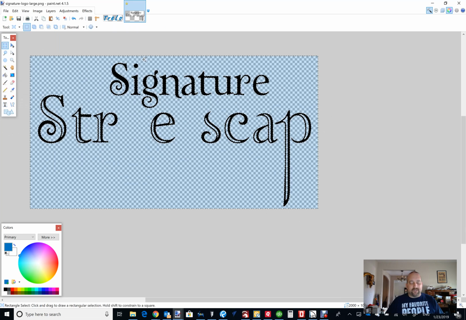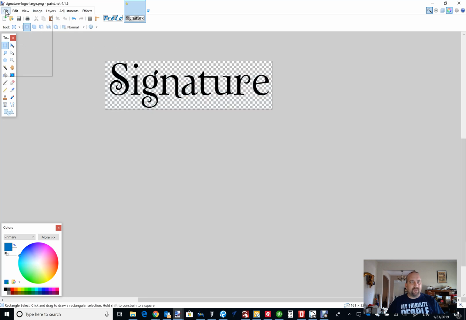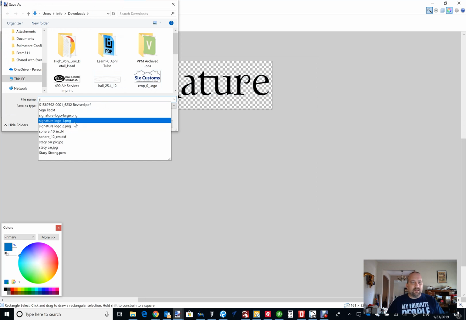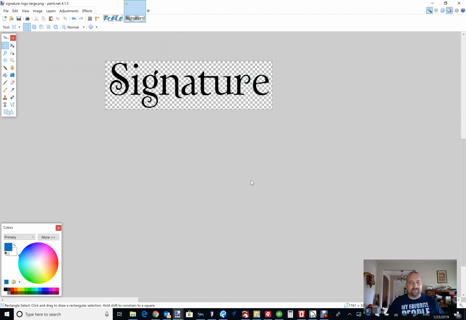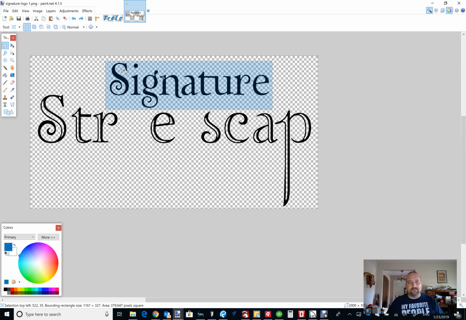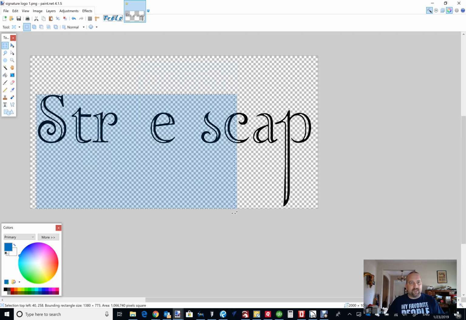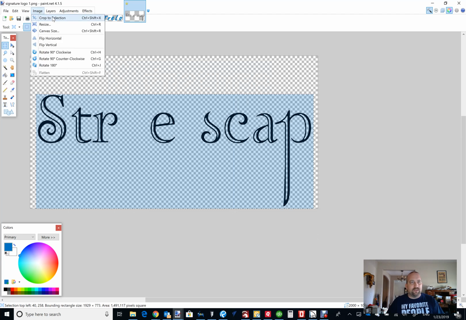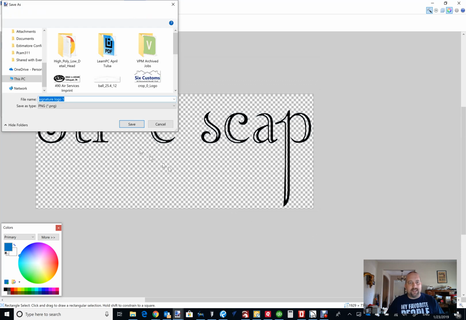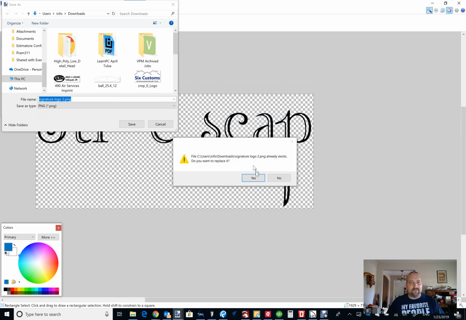So if this was not all black already, I would simply go in, I would invert my selection back, and I use the paint tool to paint it all black. It is, so I'm not gonna do that step. I'm gonna hit delete to clear any artifacts from this background that might be there. And then what I'm gonna do is go ahead and crop out this top line like that. And I'm going to crop, and I'm going to save it as signature logo 1. As you can see, I already did this, so I'm going to overwrite it. Then I'm just going to undo, and then I'm going to delete that out of there so that I can do just this part. I'll crop it. Save it as signature logo 2. Yes and yes. Okay.